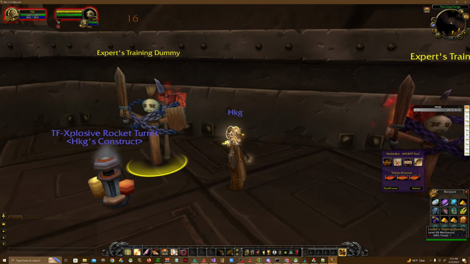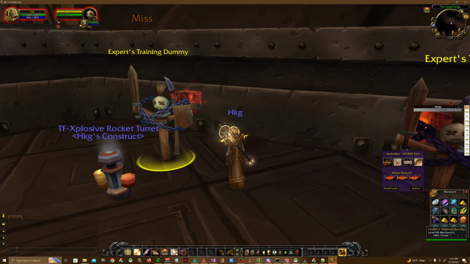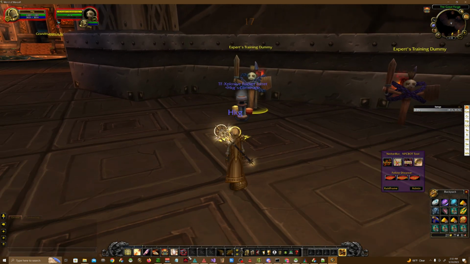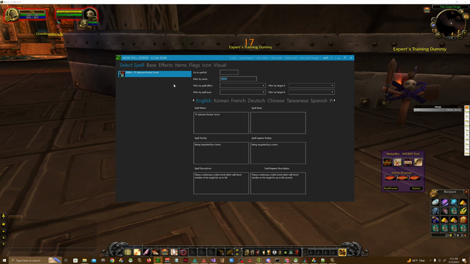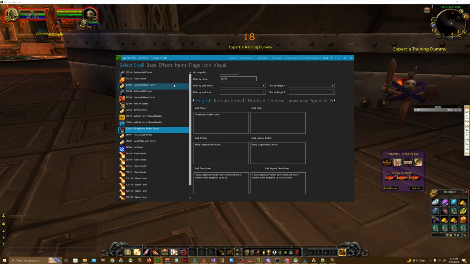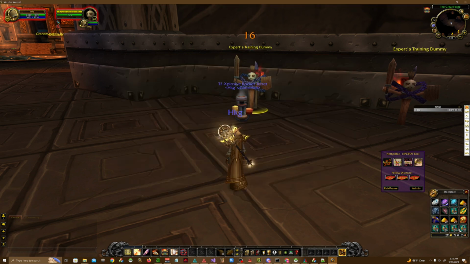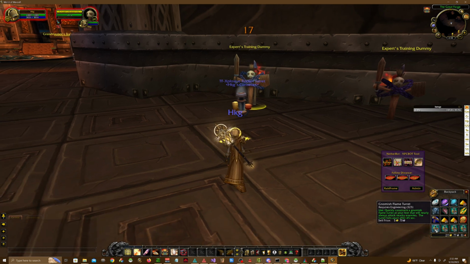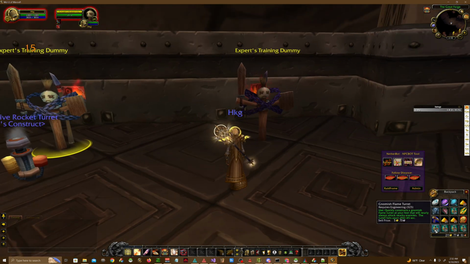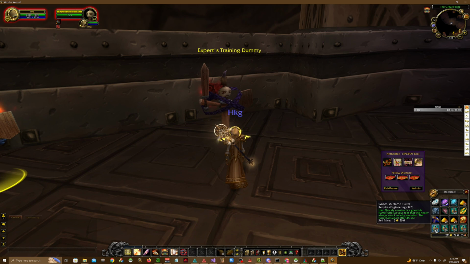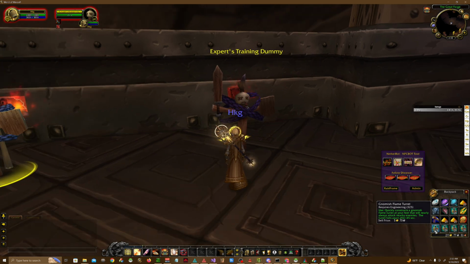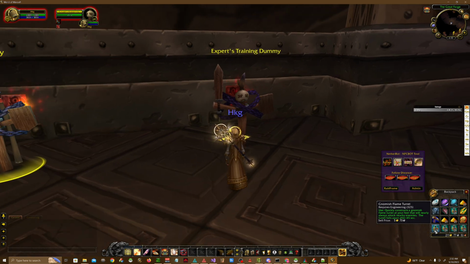Huh, yeah, so that's a fun one. This actually kind of reminds me of a different spell, the goblin turret. I think it's called turret. I don't know. Let's just look up a turret spell. Actually, I was looking into this earlier, so the gnomish flame turret is probably the most underused item in the game when it comes to awesome engineering items.